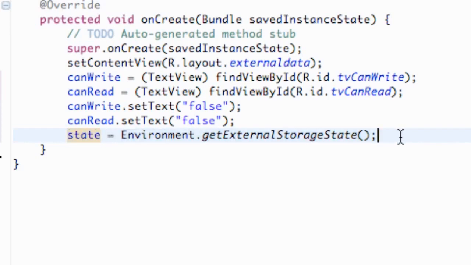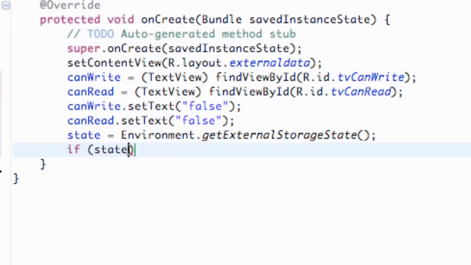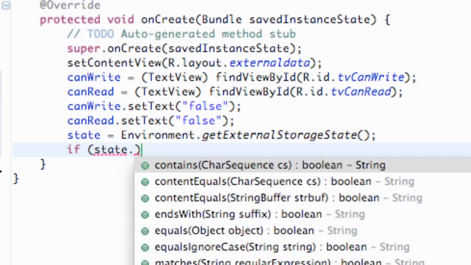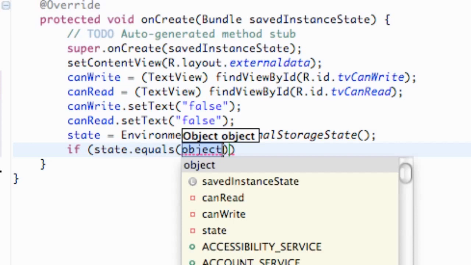And what we're going to do now is check what the state is equal to. So we're going to say if state, and we can't compare that way. To compare strings, again, we just have to hit dot equals. And now if it equals this object within here, then we know what kind of state it is. And there's three types of states.